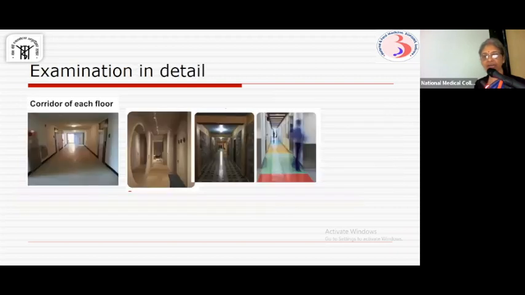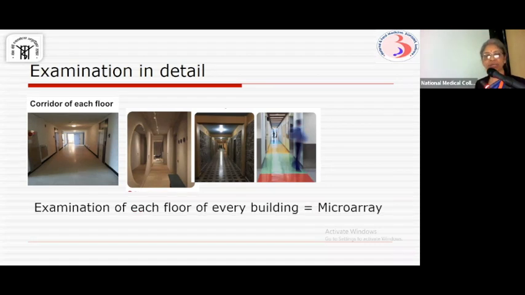After understanding this, let's go on to looking into each floor of these buildings. You enter into each floor and see if everything is fine or not, and try to identify if there is a defect. This is an examination in little more detail to identify defects in the building. It is like looking for minor defects in the chromosomes, which is called a chromosomal microarray. So it is a little deeper, and you are trying to see if there is any defect in the building.